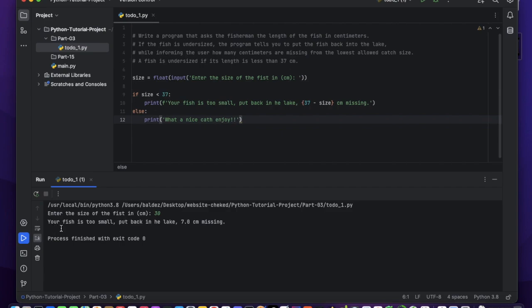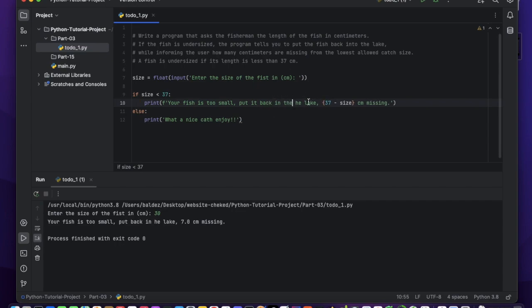As you can see here, your fish is too small. Put it back. We didn't write the missing centimeters right here, but we are going to run it again and you will see.